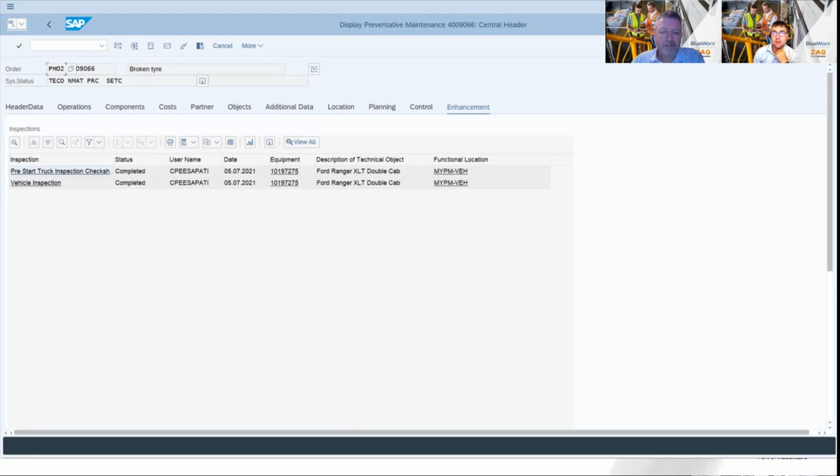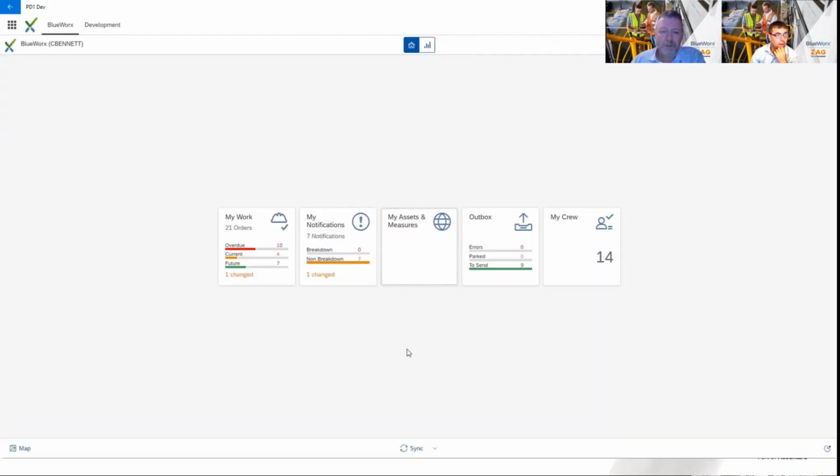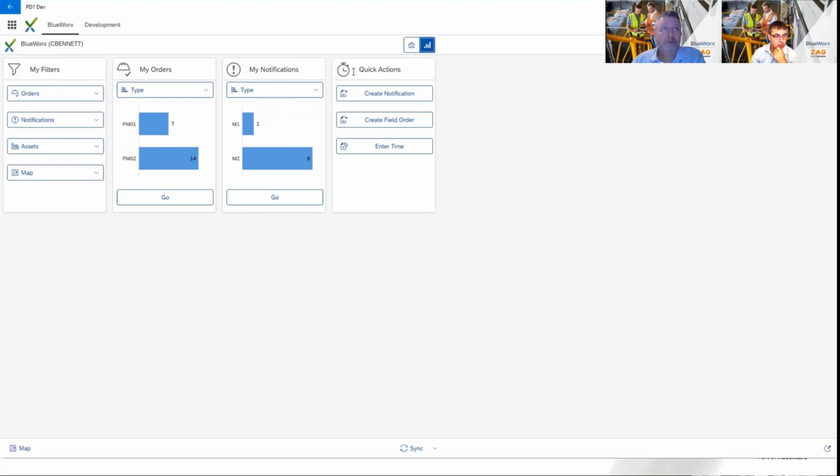Right, so now I'll have a look at this change inspection order object. I'll come through my dashboard this time, have a look at my orders, and I've set up a filter already for an inspection change.